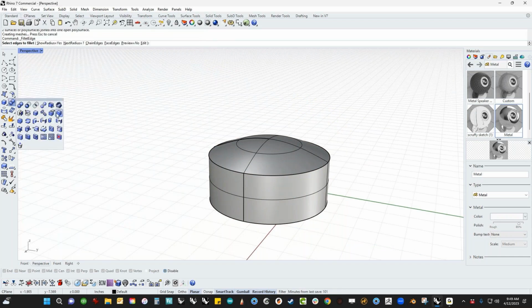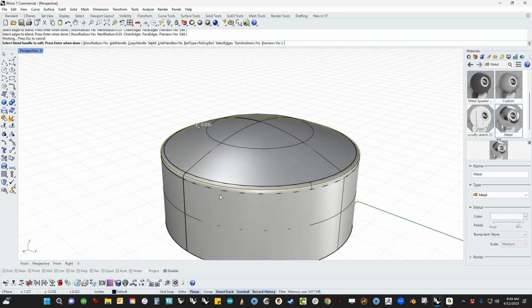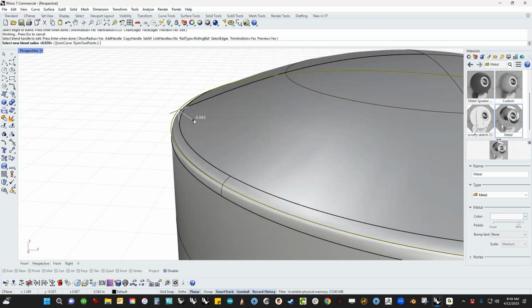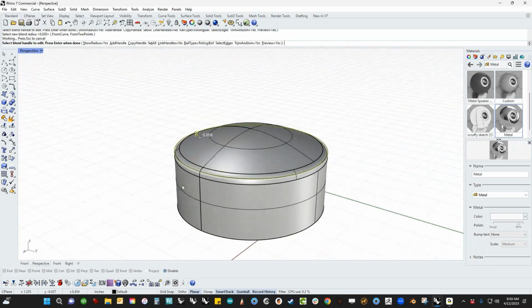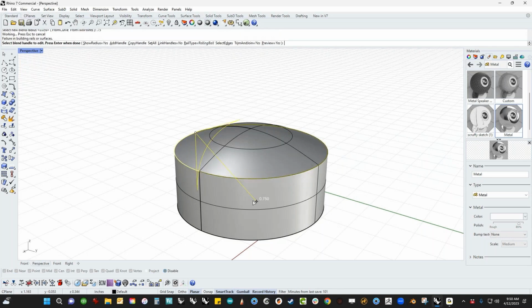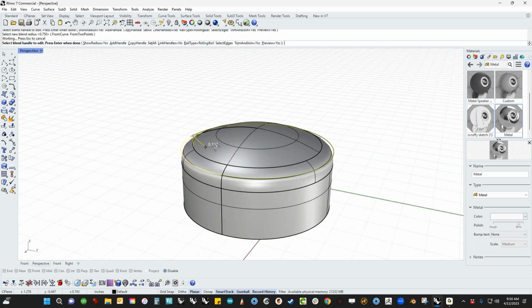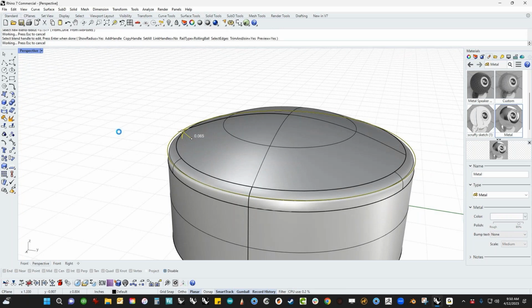The reason I like to use blend instead of fillets is fillets are round and blends are continuity. And I like the look of the continuity over the look of a round ball fillet. Round ball fillets always look very SolidWorksian to me. And I try to say that without it being an insult. But nobody likes round ball fillets because they just look super boring and super dead and static.